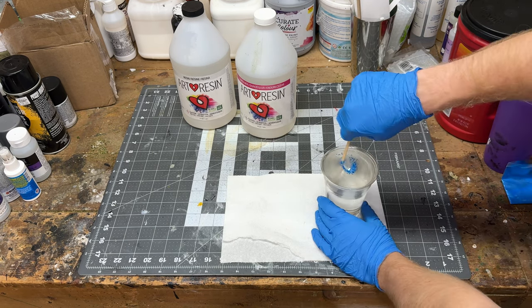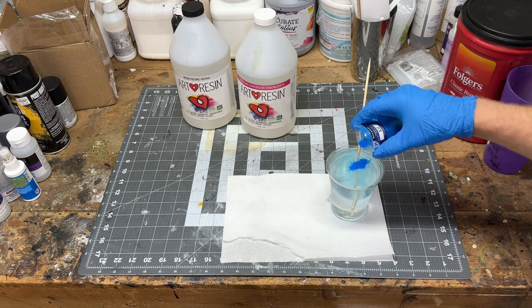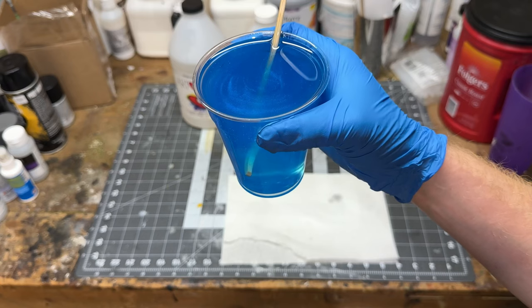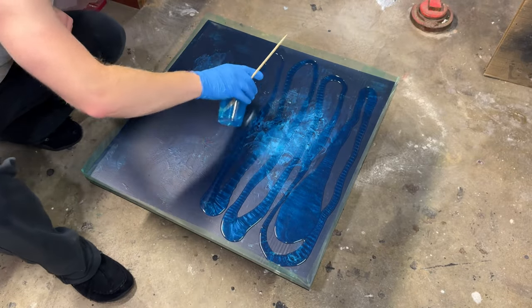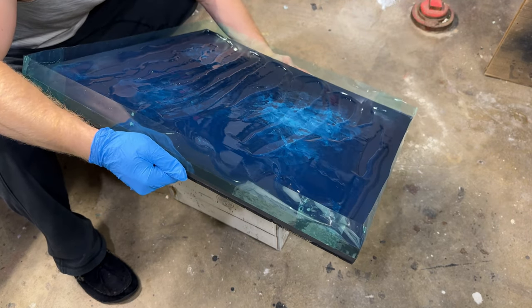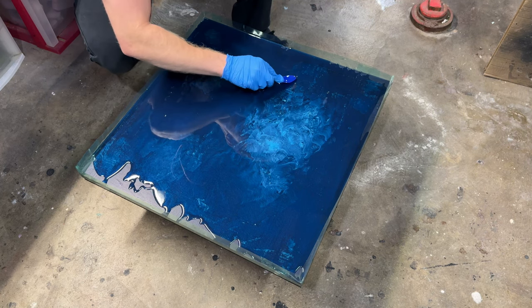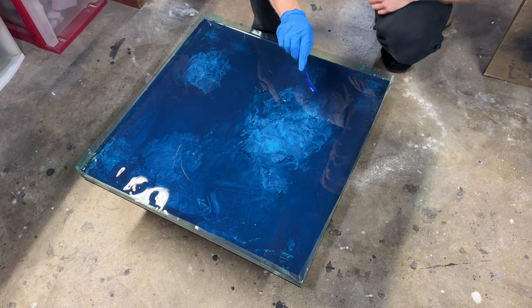Now we're going to mix in that mica powder. Less is more when it comes to this stuff — you're going to mix that through, kind of chop it up and down, and make sure it blends in really well with the resin. You'll see here that I still didn't use enough. We'll go ahead and make sure that it's well and thoroughly mixed. Once it is mixed, it's going to have a beautiful consistency in color with a little bit of a shimmer. Now we're going to pour it over the board very slowly — even though I'm speeding this up — and we're going to spread that around the board to make sure we get a nice even coat. You can really start to see how that resin with the mica powder works. It has a blue richness that it adds into the resin, but it also allows you to still see underneath. In the close-up here, you can see how much of a shimmer that gives.